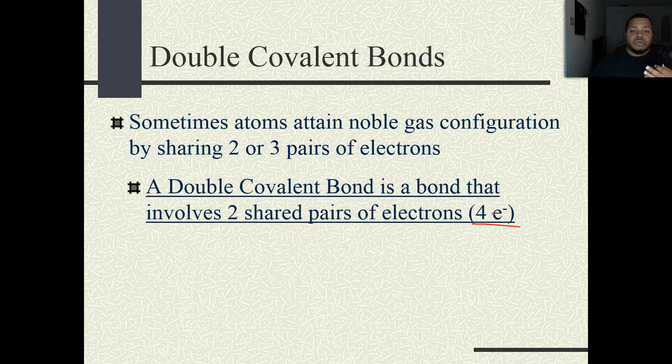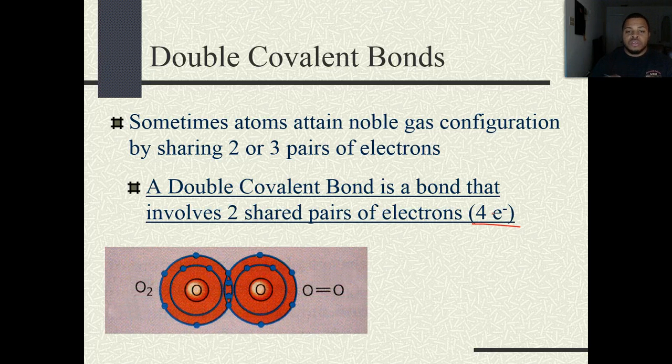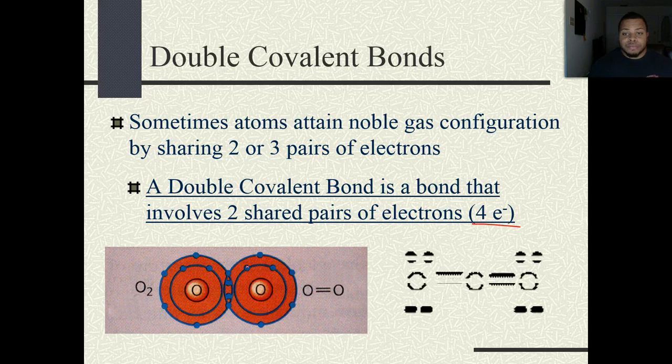This is similar to what we'll see with oxygen. When O2 forms, it actually shares 2 pairs of electrons. Now, one of the reasons why we're seeing this is, again, that stability factor. They want to be like the noble gases, but when working with another element that's also a nonmetal, this is one of the ways that we'll be able to actually proceed with that. Now, when we write a double bond, one way we can do it is using the Bohr diagrams, which is what you see here on the screen, but also we can write it as dashes. Those lines each representing a pair of electrons that's being shared.